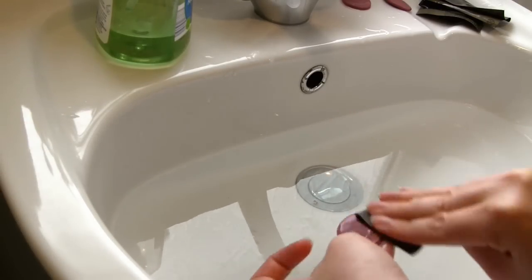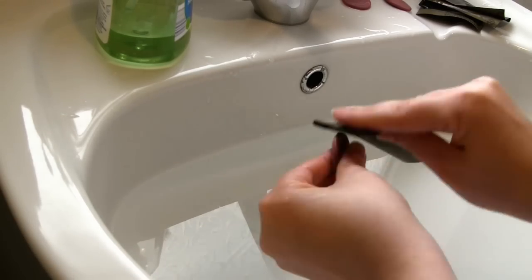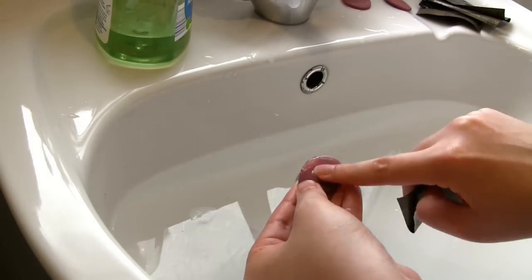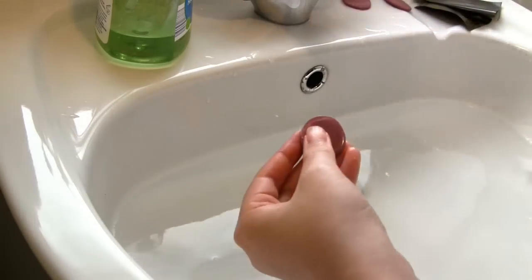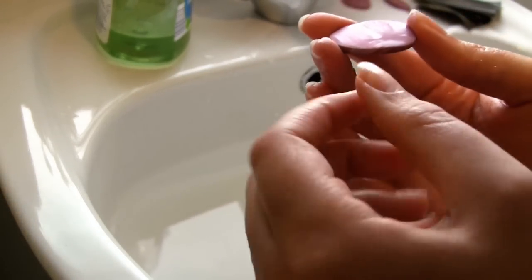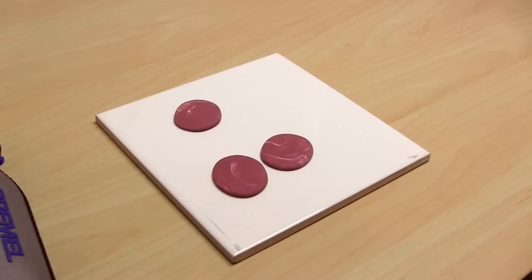In my case, 1200 grit. Because this is the final paper, you want to use it all over and use it until the clay is as smooth as you want it to be. I would recommend doing about 5 minutes with this fine grit to see where that gets you. Just try and sand the whole surface evenly. I keep some kitchen towel nearby so that I can dry the clay if I want to check how it's coming along and see what progress I'm making. Then when you're finished, you clean the sink.